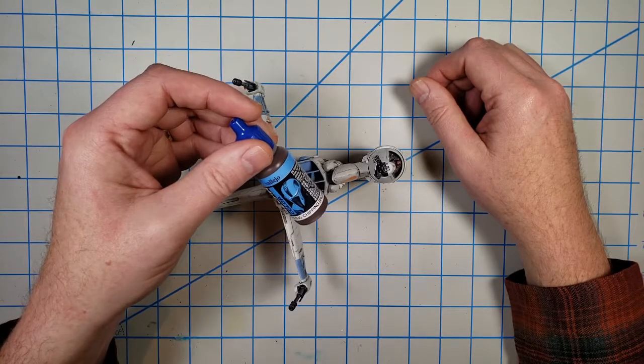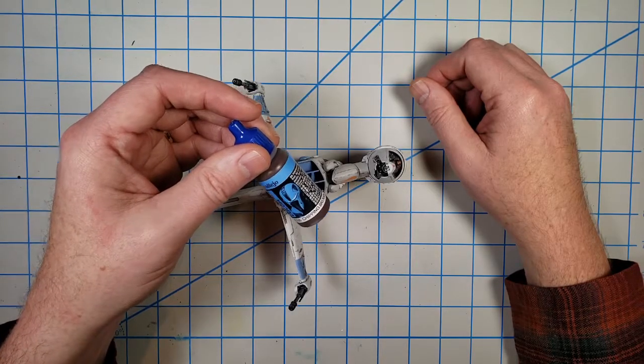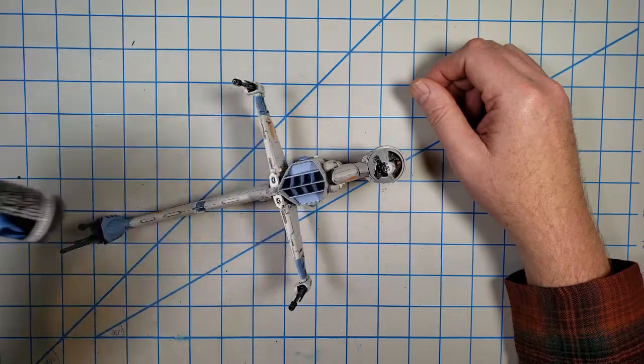This is still airbrush ready, so it's not a thick paint. It's still quite a thin paint, but it just works better straight out of the bottle, in my opinion, for chipping.